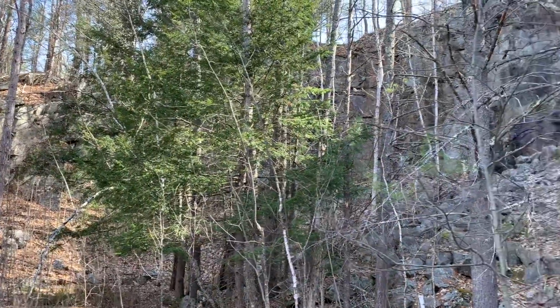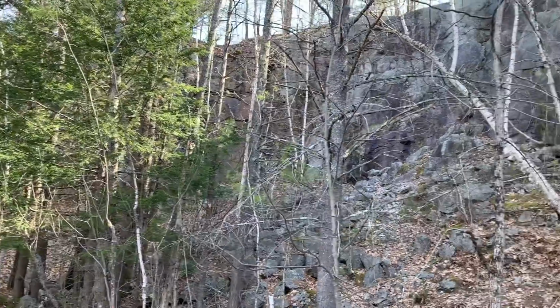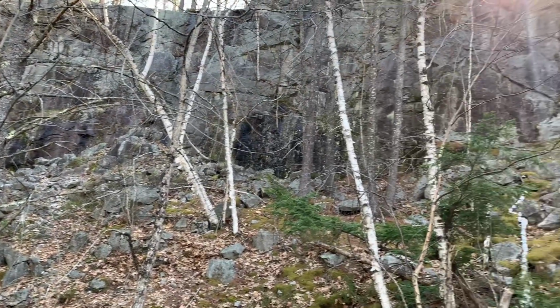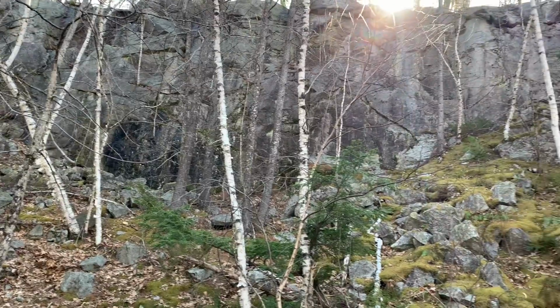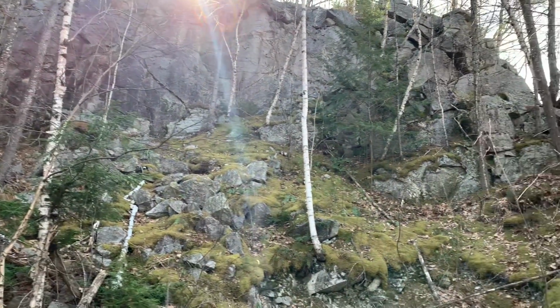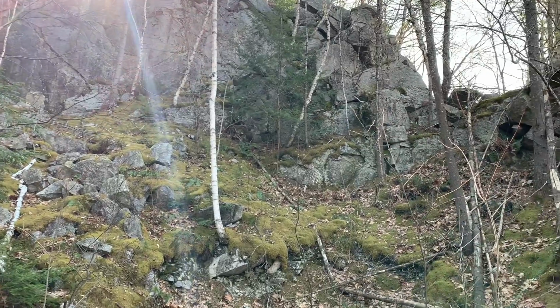So I guess this used to be a quarry. That's what Mountain Project says. It definitely looks it. It's April now, so it's a bit wet, but it looks like it's gonna get some sun this afternoon. But I think there's enough stuff that we can have fun. So we'll check it out up top.